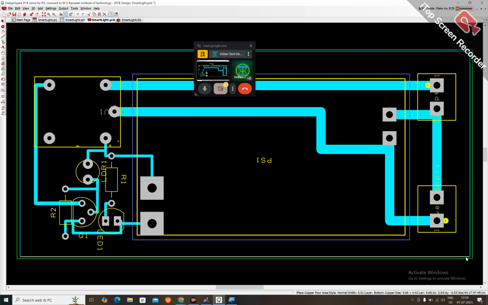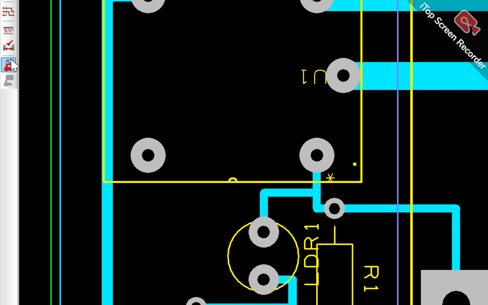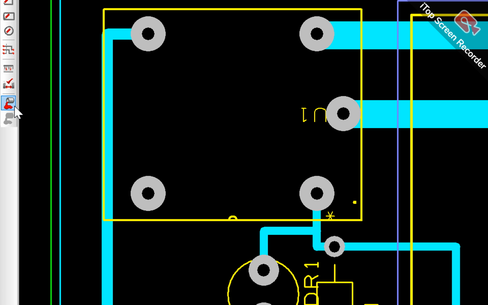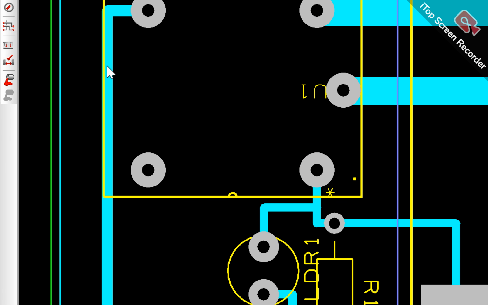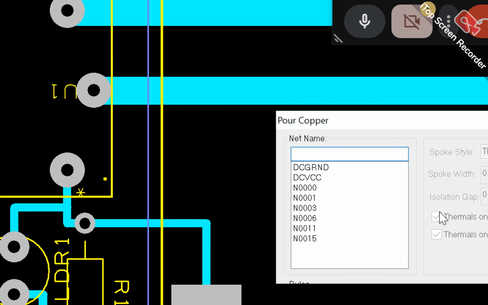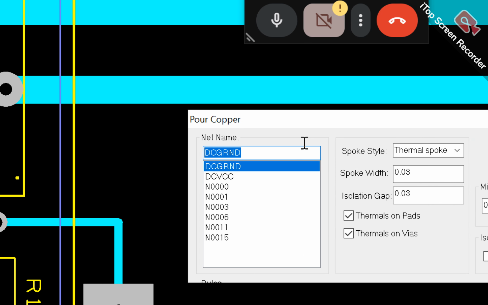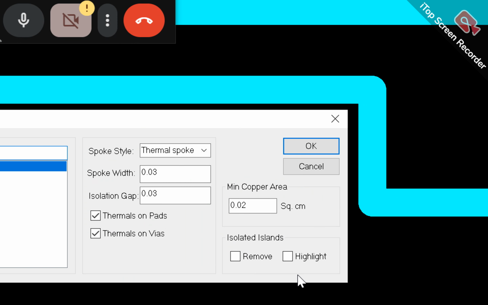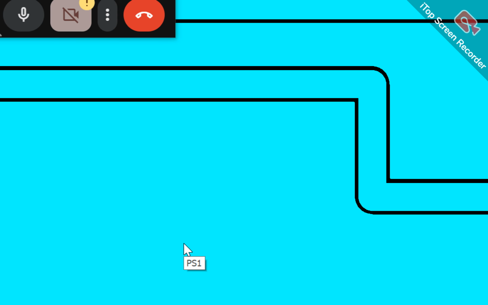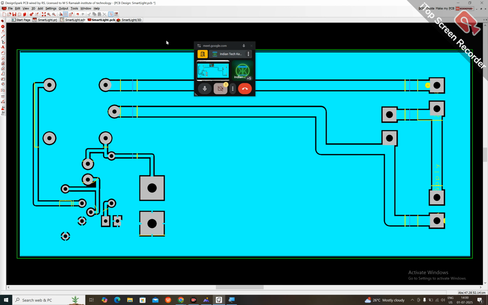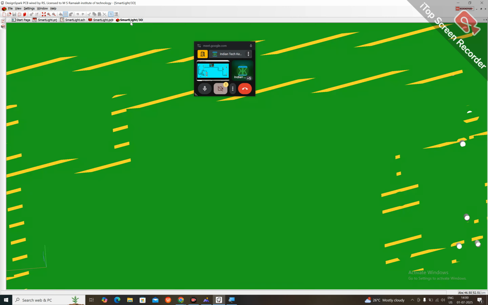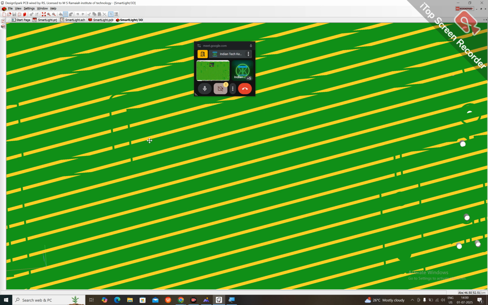Okay, so everywhere copper pour is filled, but sir, still we didn't get any copper area here because we didn't select it. You can observe here there's an option called add. Previously it was not enabled. Now since I added an area, that's the reason this is enabled. After this, we have to select which area we have to make a common copper area. If you click on this, now you can observe we got regular circuits, but still it is not updated here. Click on refresh.